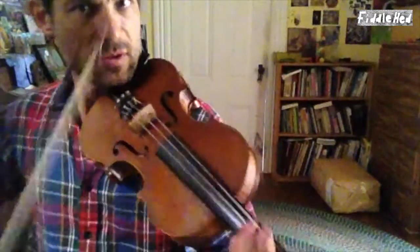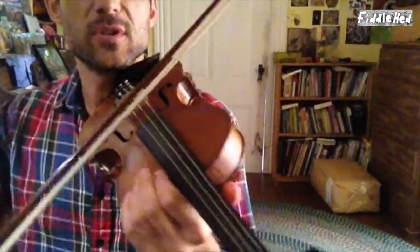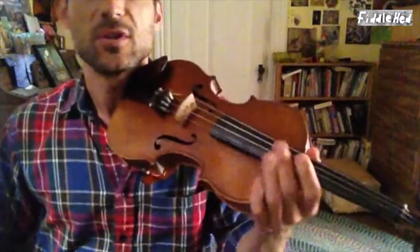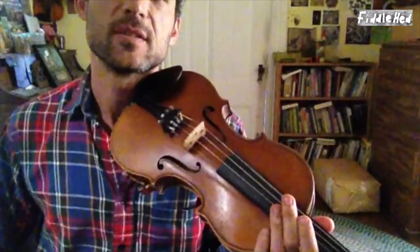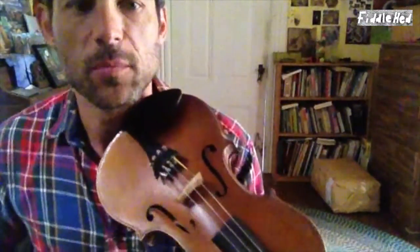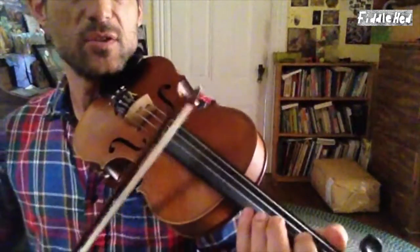Miniature fiddlers of the world. Gonna do a lesson about fingering on the fiddle combined with string crossing. Just gonna show you some simple exercises that will help build your technique and your coordination for combining those two things so you can play kind of intricate tunes that do that.